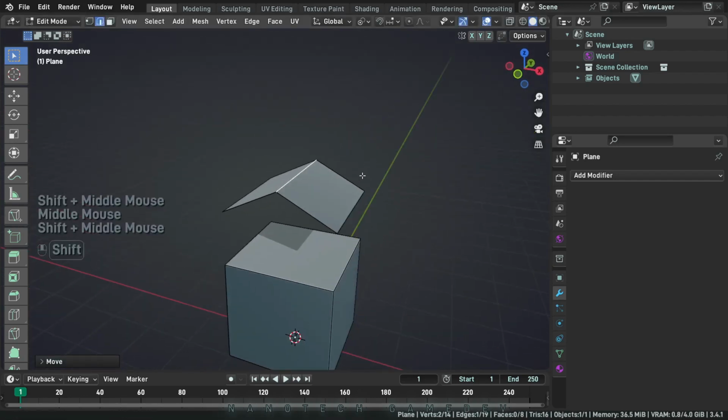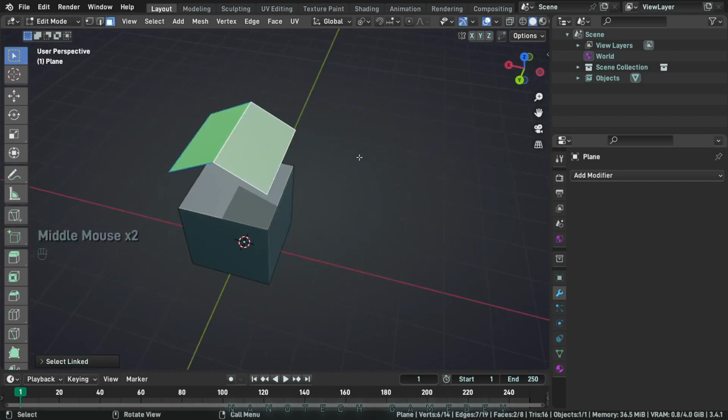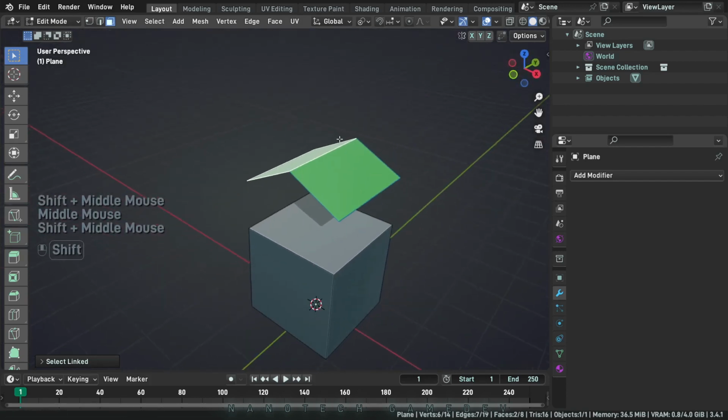So let's select the roof by pressing L with the mouse pointing at the roof. L is a mesh selection hotkey. It is going to select all the faces, edges or points that are connected together. Now hover around and notice that one of the faces selected is white. That was the last face selected.